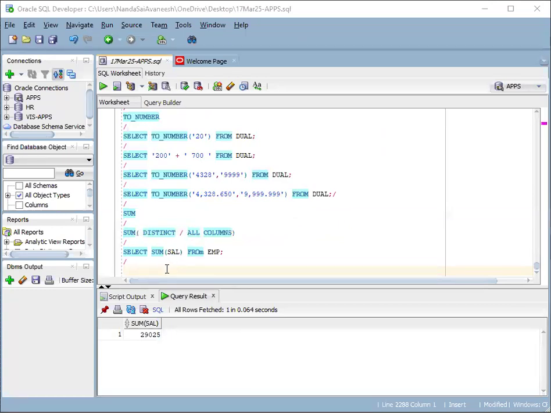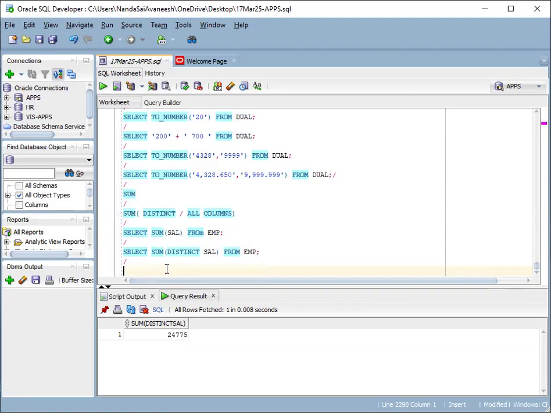Suppose we use the same function with distinct salary from EMP. Distinct means some salary values are the same, that is, 3000 is there and 1250 is there, so it will omit these duplicate values.